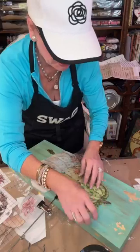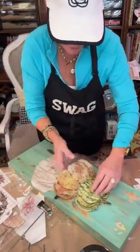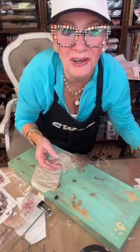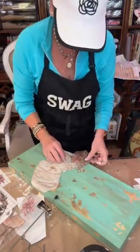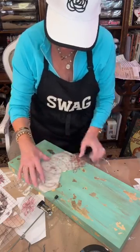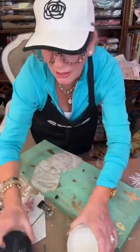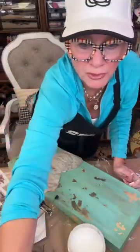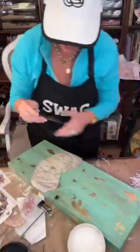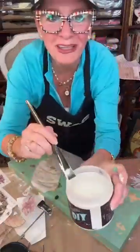Okay, once we get all of our stenciling and everything on, it's not going to look so bare like it kind of does right now. All right, so let's pull these off. All right, I'm going to go ahead and decoupage this down now that I know where I want everything. Yeah, the board came from Hobby Lobby in the clearance aisle. So I'm just going to use my Deb's DIY liquid patina.